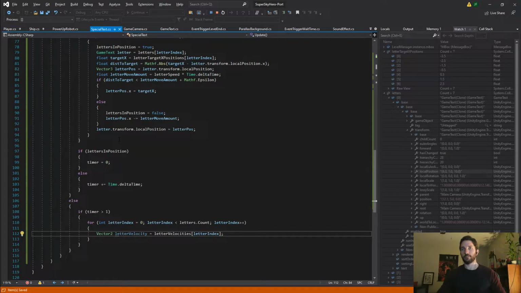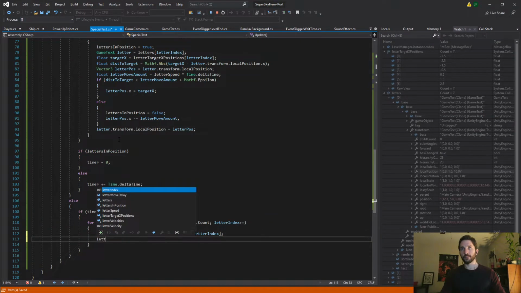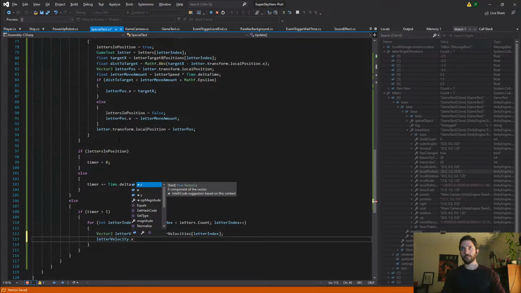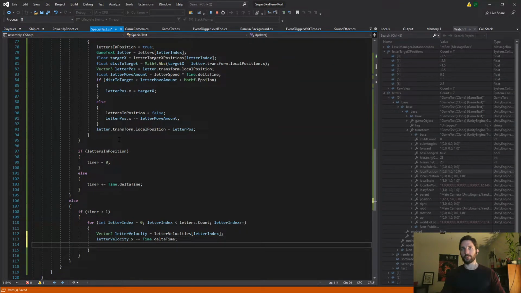Okay. Letter velocity dot x minus equals delta time. That would just float it off screen faster and faster.